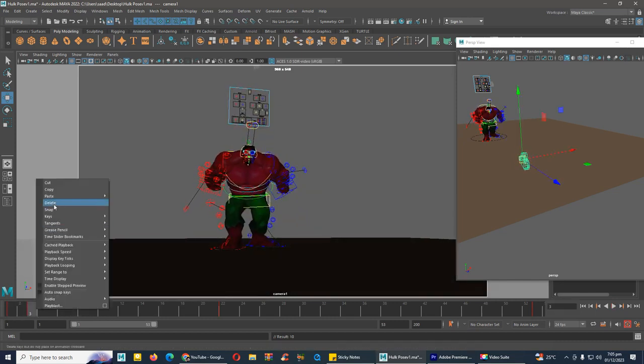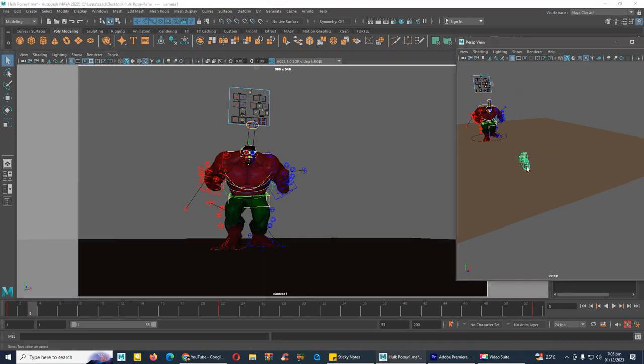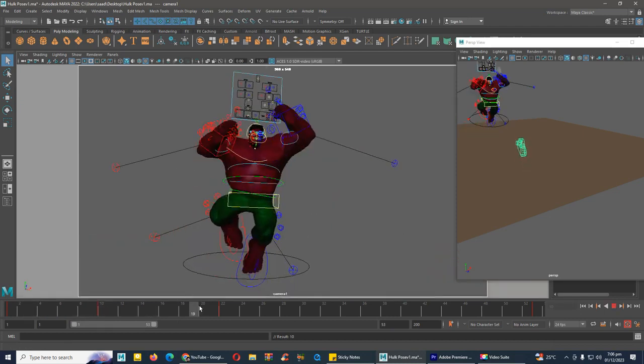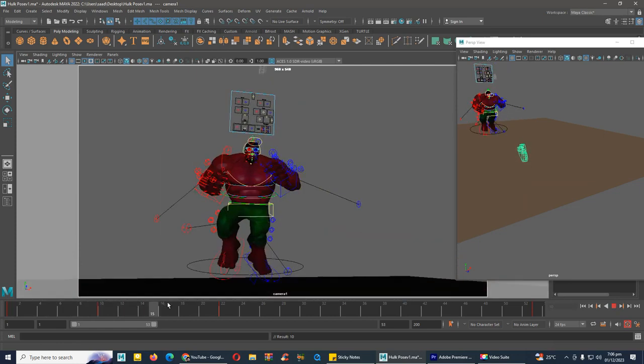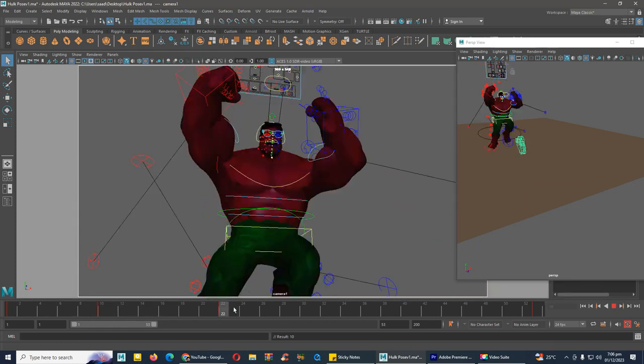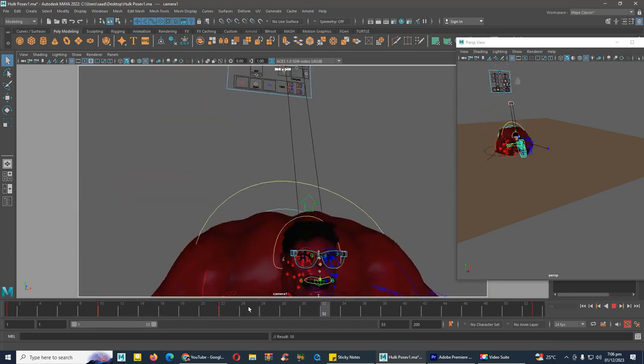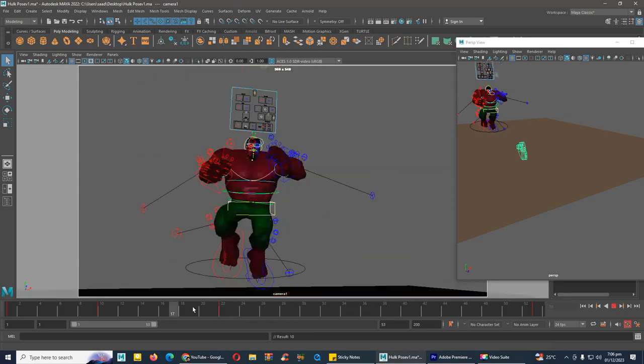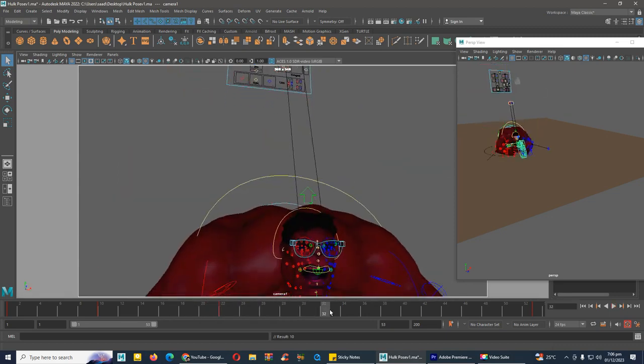So I simply select my camera, place a key on 3, press shift on my keyboard and move this key forward to frame 10. So as you see, when Hulk goes upward, the camera follows him.